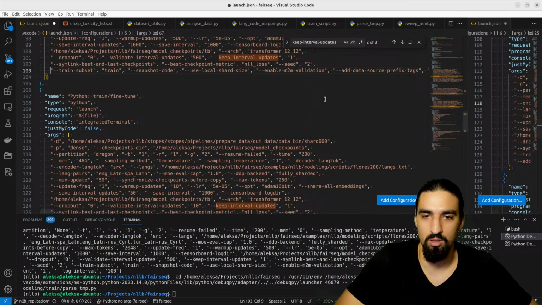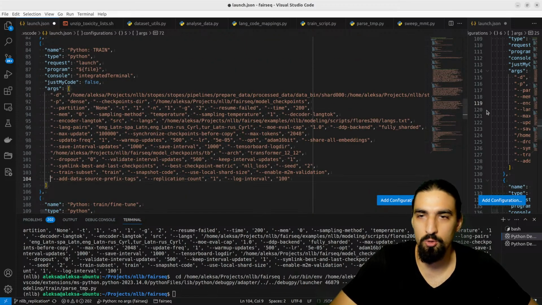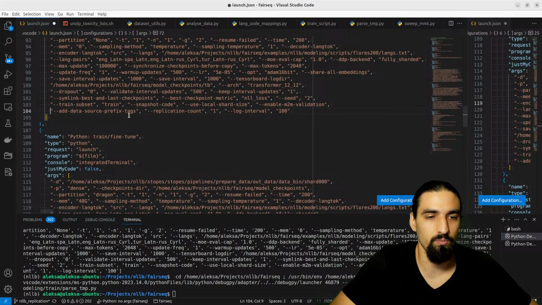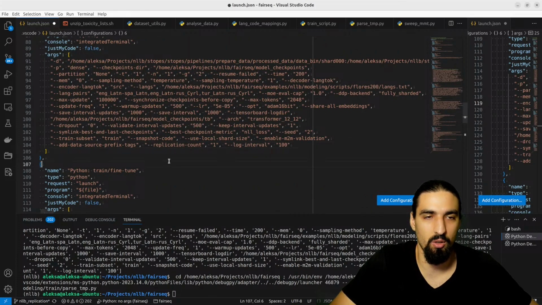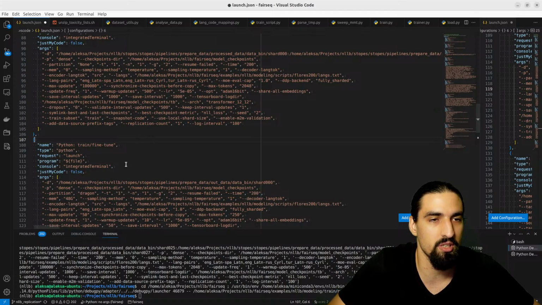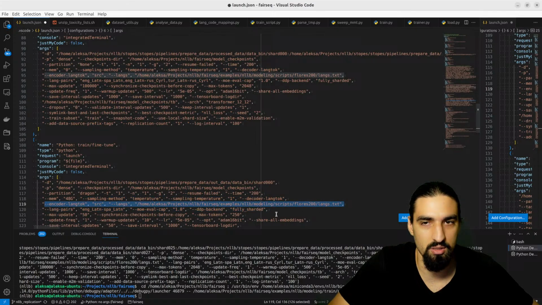Seed, validation. Okay, let's just compare now these two. D and then, let me just see how I can do this. I'll have to zoom out a bit so I can compare it myself quickly. Okay, so partition is different, but everything else looks the same. Memory is different, as I said before, but everything else looks the same. This is the same. This is not quite the same, but this is.